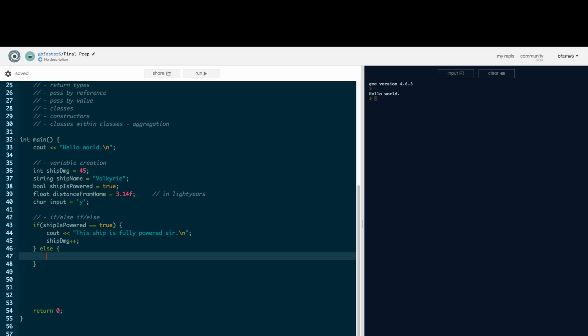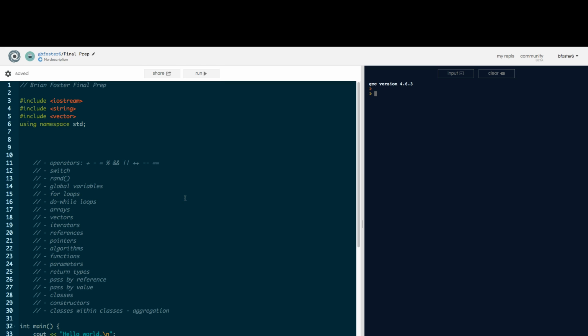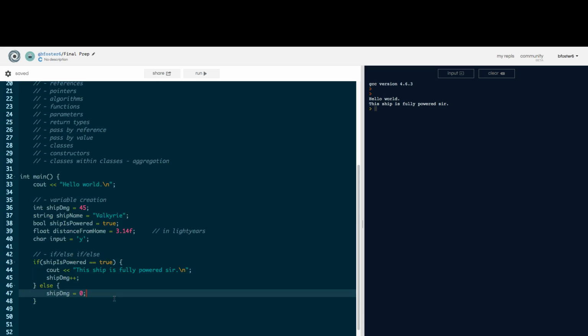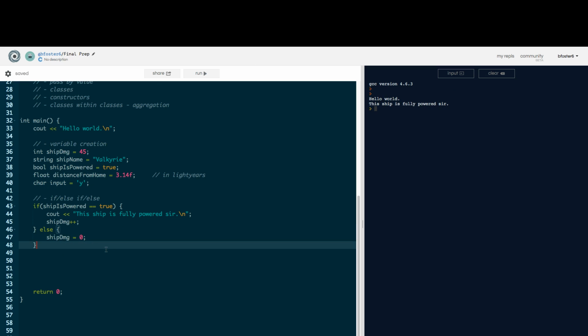If the ship is not powered, ship damage is equal to 0, because how's it going to shoot anything? Does it run? Ah, there you go.